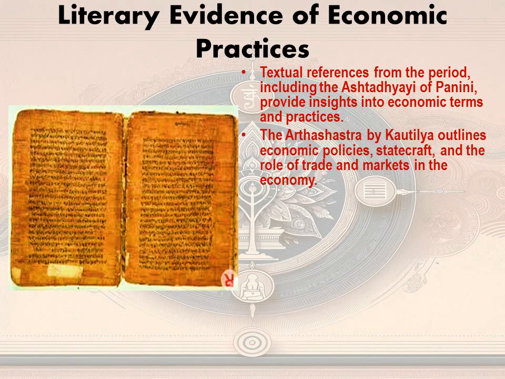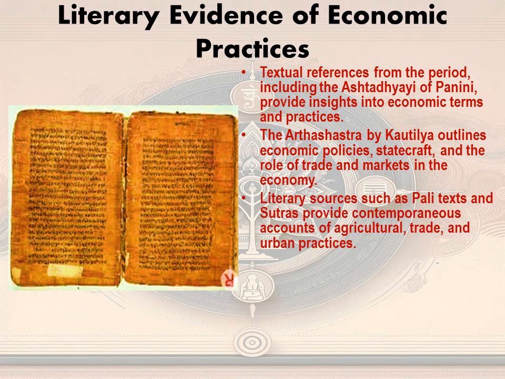The Arthashastra by Kautilya, which is a much later Mauryan text, outlines the economic policies, statecraft, and role of trade and markets in the economy. So Arthashastra is a very popular book by Kautilya, which entirely focuses on the economic practices of the period, and also it deals with policies, politics, dynamics of statecraft, etc. So from the Arthashastra we get to know a lot about the trade and markets of the period.